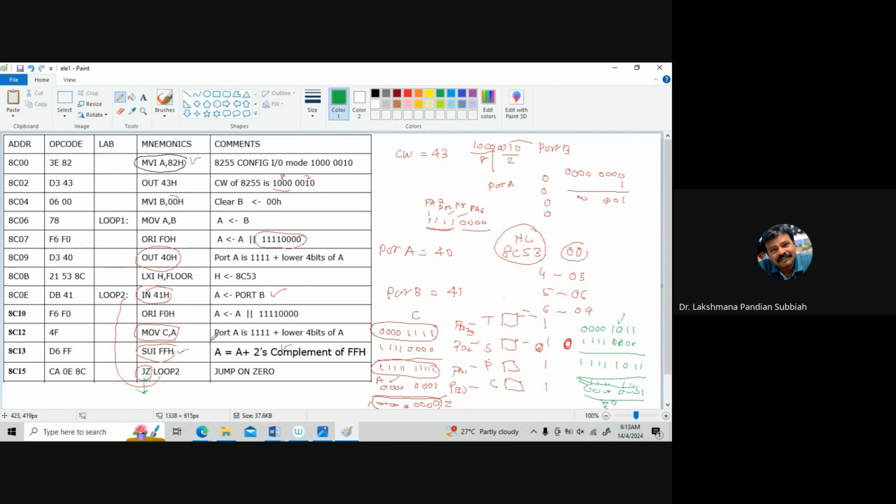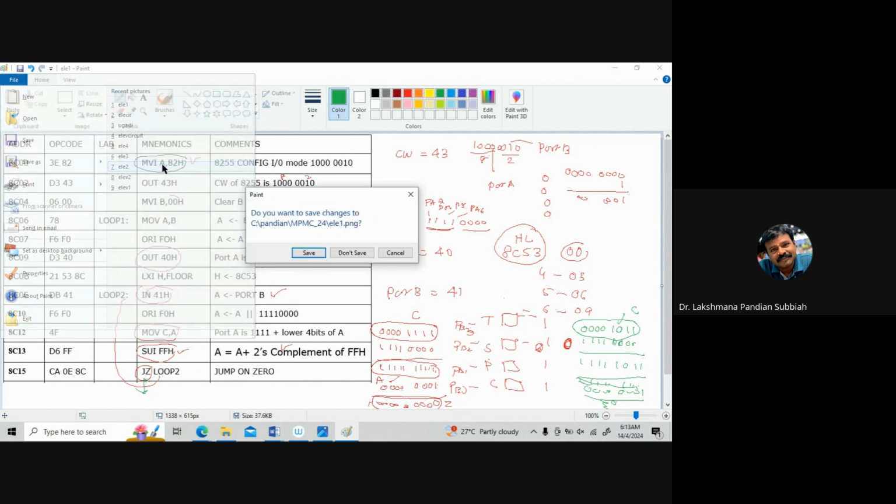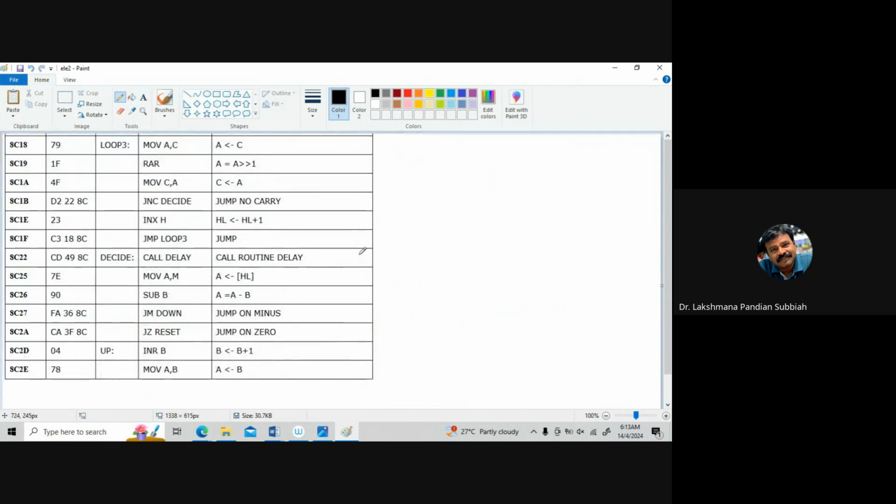Now this value is saved in the C register, right? This value is saved in the C register, because always we are having the accumulator going to C. Next it continues from here. Now here we are having C to A, right? So in C we are having 0 0 0 0, and here we are having 1 0 1 1 because of the second floor, right? So ground floor, first floor, second floor, and third floor, right? So that is the case here.